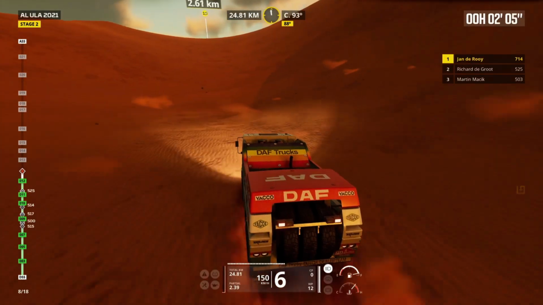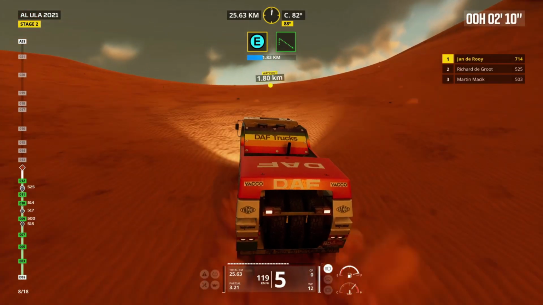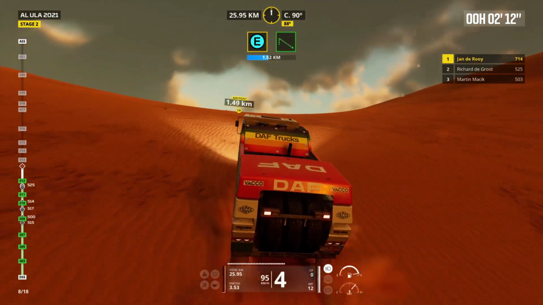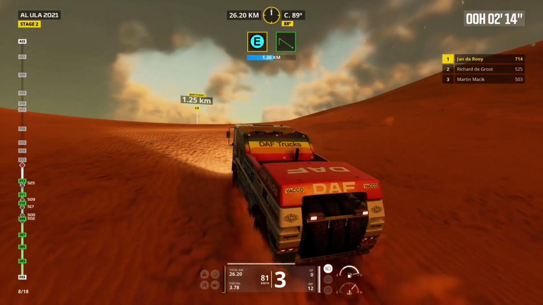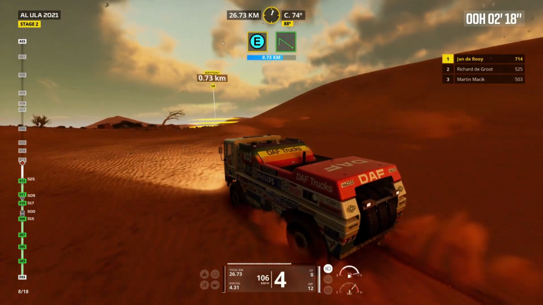I was doing a lot of thinking about this because I was like, there's no way every single truck in Dakar Desert Rally can't actually climb a hill. Some of them have to be able to, and well, it turns out only the 4X one is going to be struggling more than all the other trucks in the game.